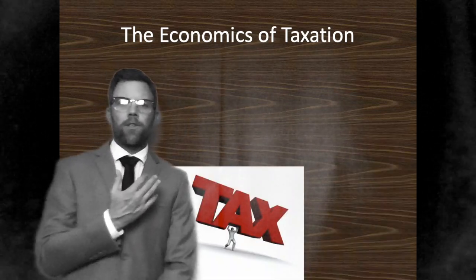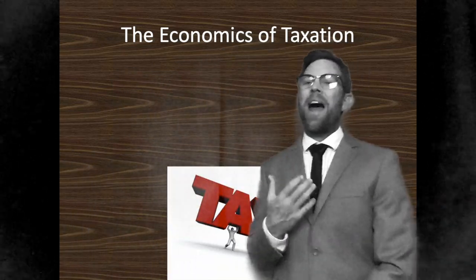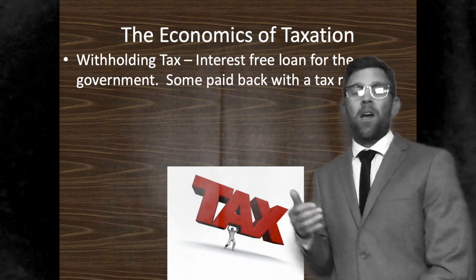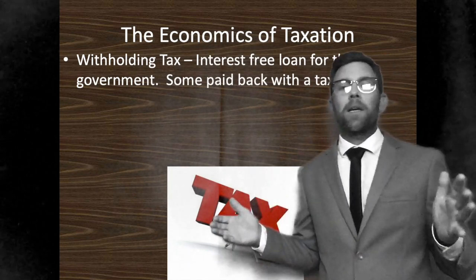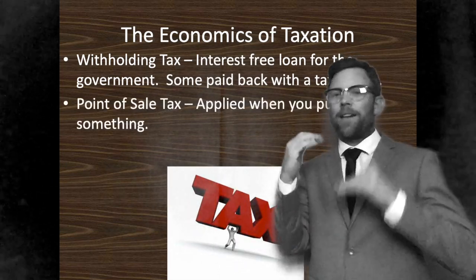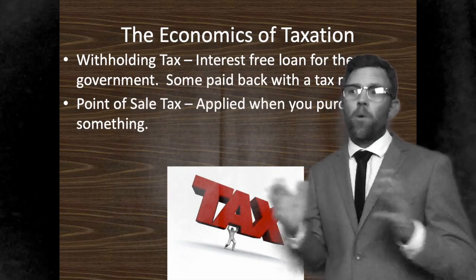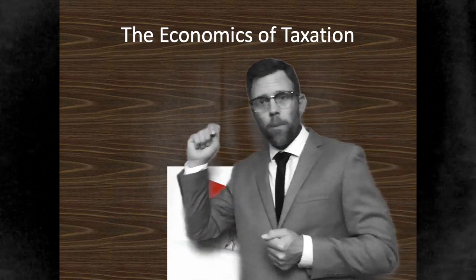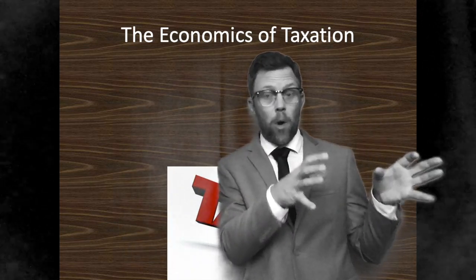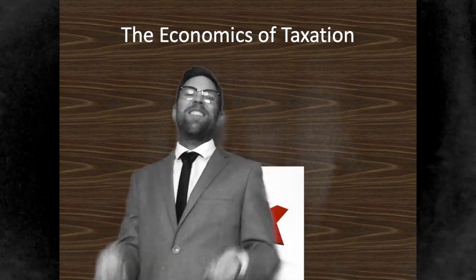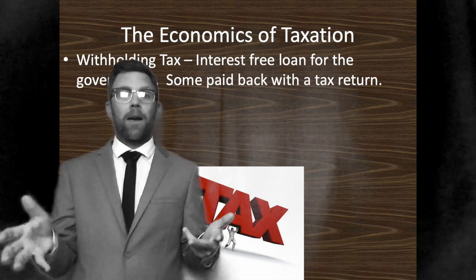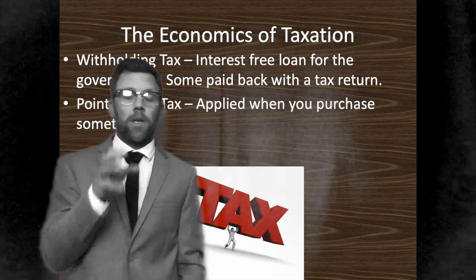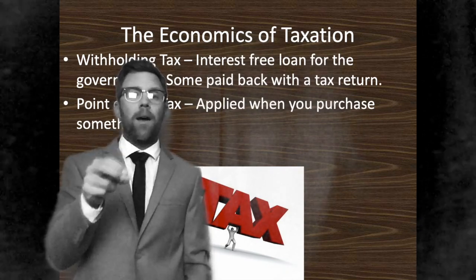Our journey concludes today with two final terms: withholding tax and point of sale (POS) tax. A withholding tax example — which you'll need to know for the exam — is income tax; it's taken out of your check before you even see it and you settle up with federal and state governments at year's end. A point of sale tax example is sales tax — if you went to Chipotle for lunch, when you bought your burrito bowl, they added the taxation on top at that point. This is the beginning of the chapter on taxes, and you'll have a federal budget project associated with this unit.